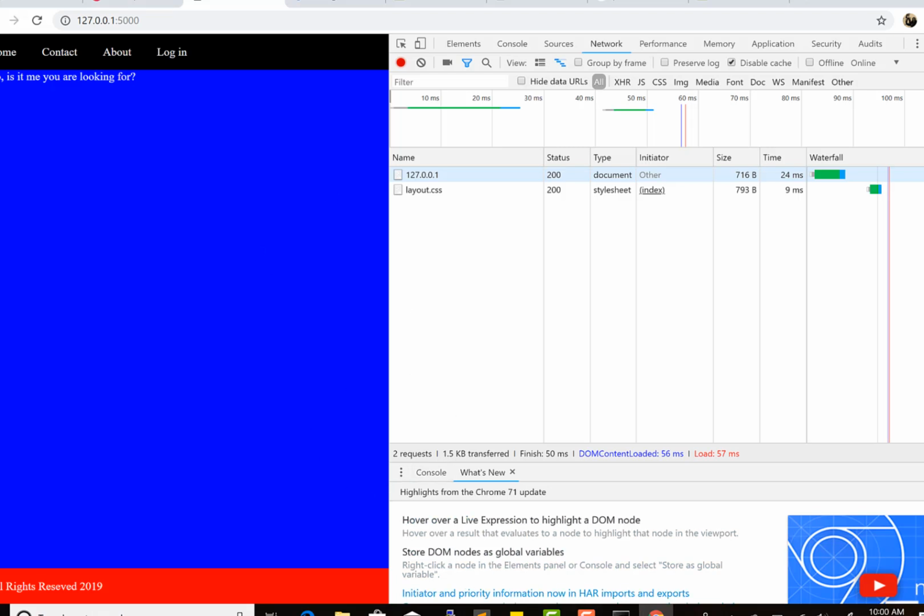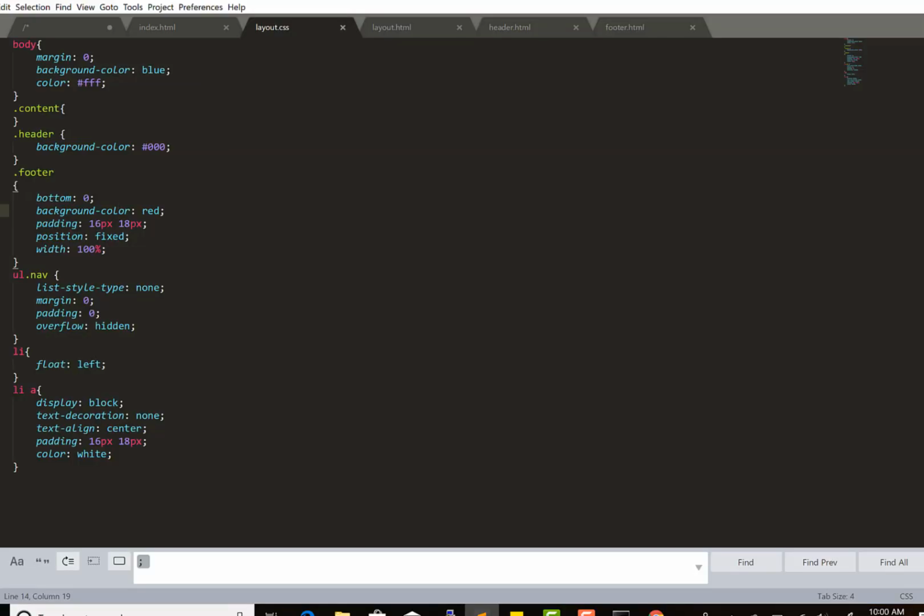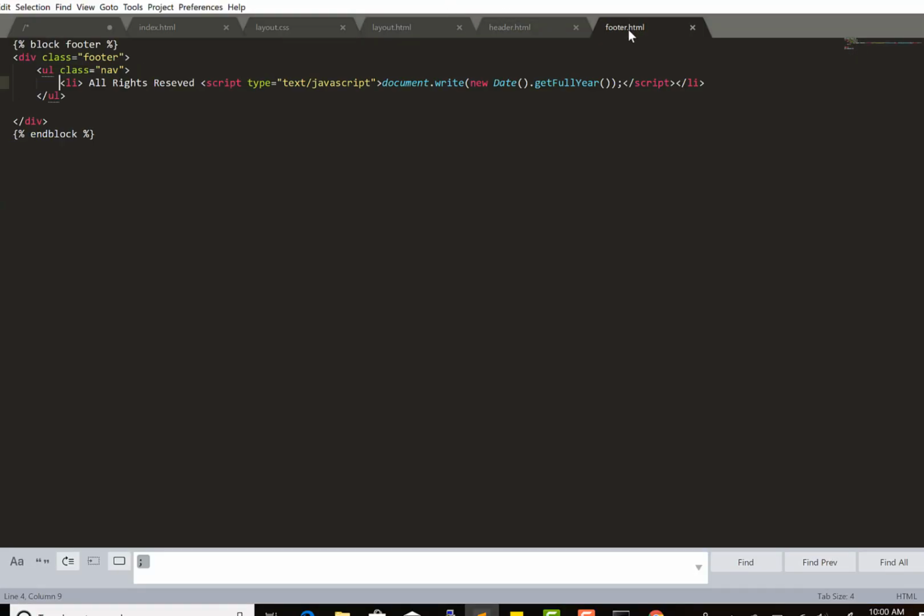So now what I'm thinking of doing is, on the footer I will take this away. I don't want to use the li anymore, and probably I don't want to use the nav. I could have this in a different position. Maybe I will call this a div, and a div in here.